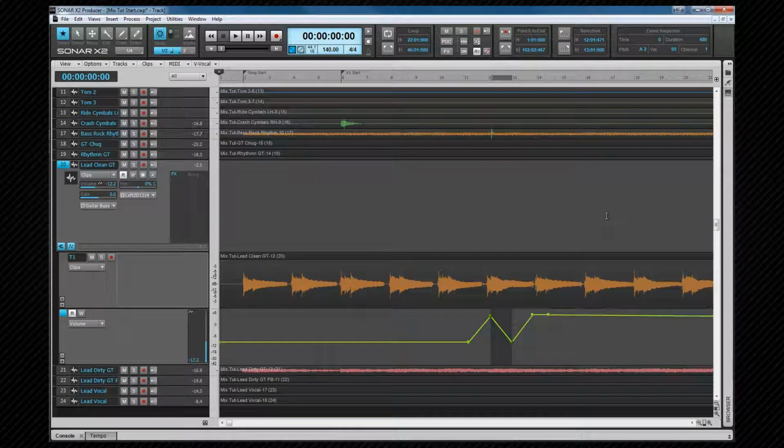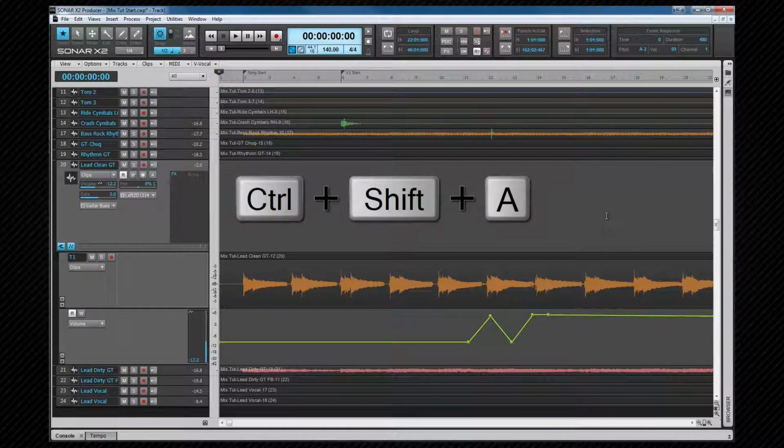Before opening any export dialog, it's important to make sure that we have what we want to export selected. So if it's just a time range, make sure that that is already selected. Tracks can also be selected, but they can be selected at the export stage. And if it's a whole project, or you want the whole length of a project, but just a few instruments or buses, the easiest way is to deselect all by pressing Ctrl Shift and A. Remember, deselect all is for selection purposes the same as select all.